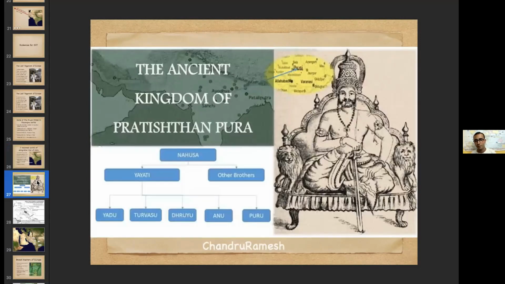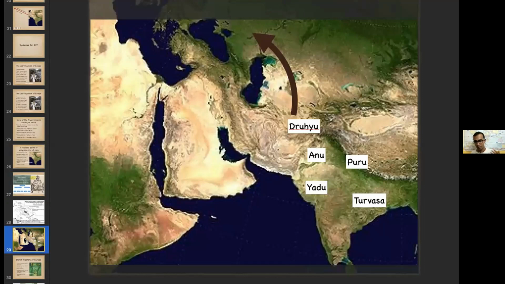Right. So now coming to the point of the 5 dynasties, which I mentioned in the previous slide. Maharaj Yayati, as you can see in the slide here, had 5 sons: Yadu, Turvasu, Druhyu, Anu, and Puru. These five kings and their descendants were located in these regions respectively. As you can see here, the Yadus were located in the region of Gujarat and northern Maharashtra. This was always the Yadu region. The Anartha kingdom, the Yadus were always strong in that region. The Yadavas, that's the region.